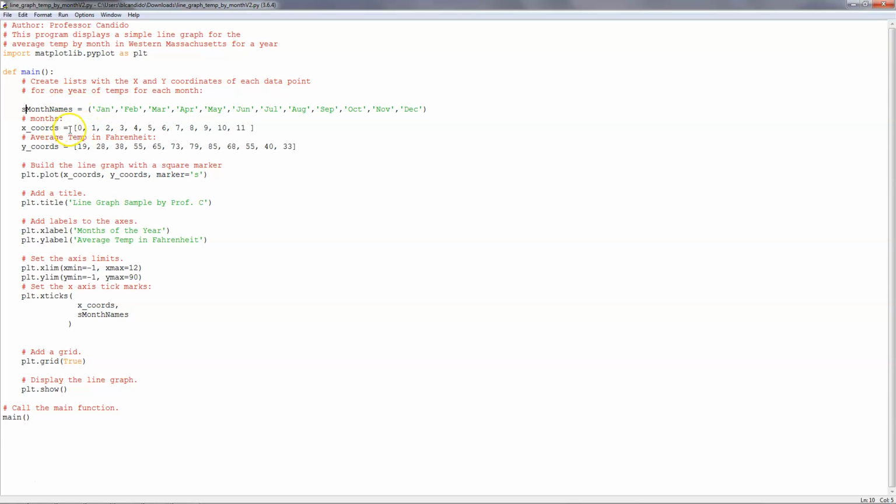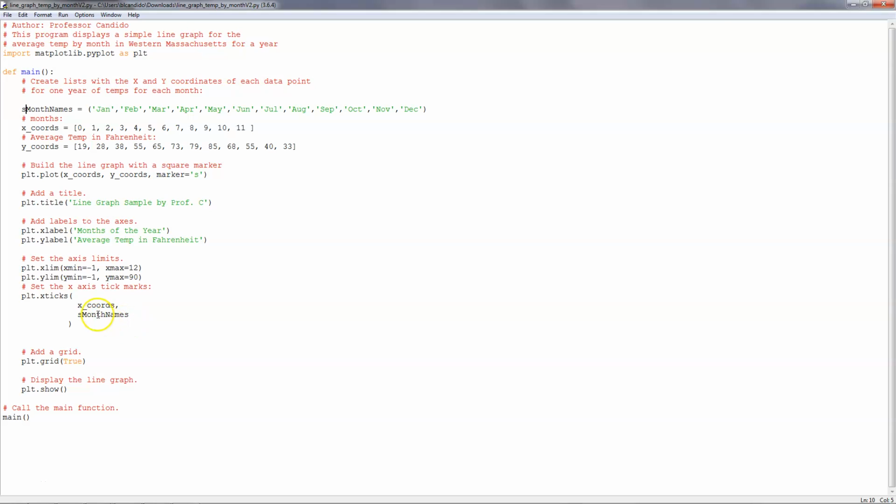So down here I have a list because there are square brackets, and these values could change as the program executes. These are tuples, and that's why we have parentheses, and the values cannot change. The only difference here is on the X ticks. If you remember, in the previous one we had 0 through 12 as a list, and then we actually had the month names hard-coded, like January, February, March.